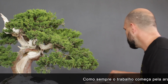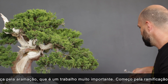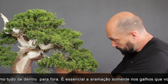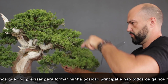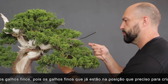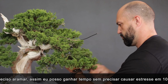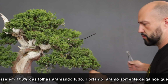The work starts with the wiring. This is a very important operation. I start from the inner secondary branches and I wire everything outside. It's very important to wire only the branches that I need for the main position and not all the fine branches. The fine branches that are already in the position I need in order to create my pad, I don't want to wire, so I can save time and I don't need to stress 100% of the foliage, wiring everything, but just the branches I need.